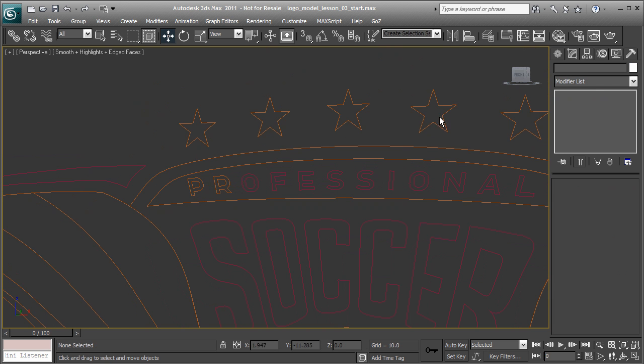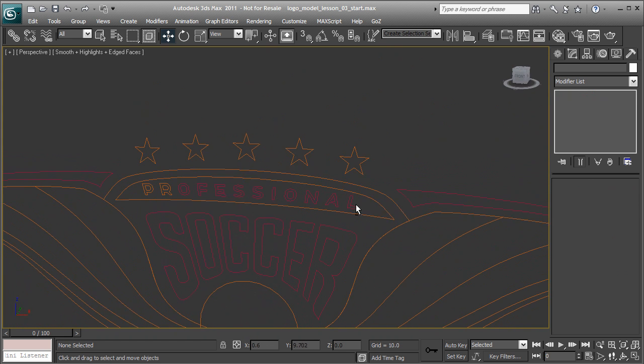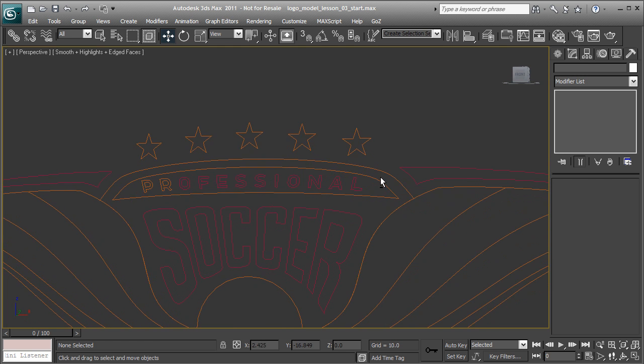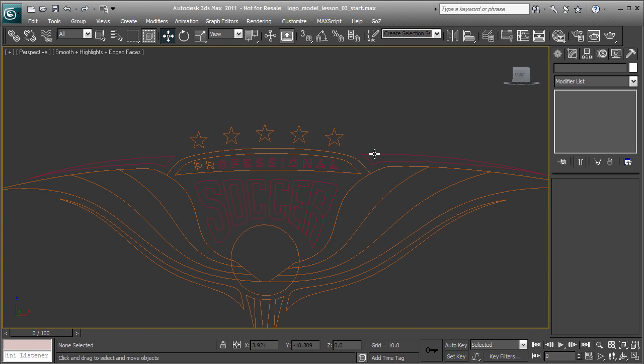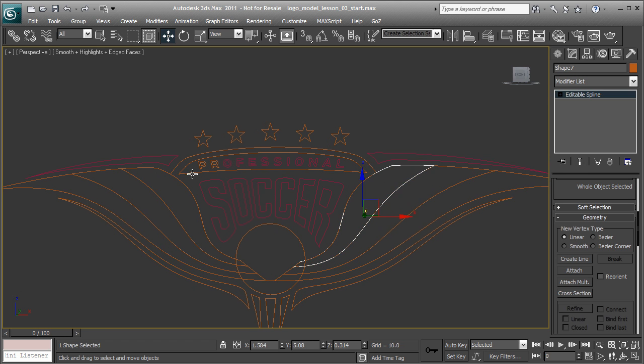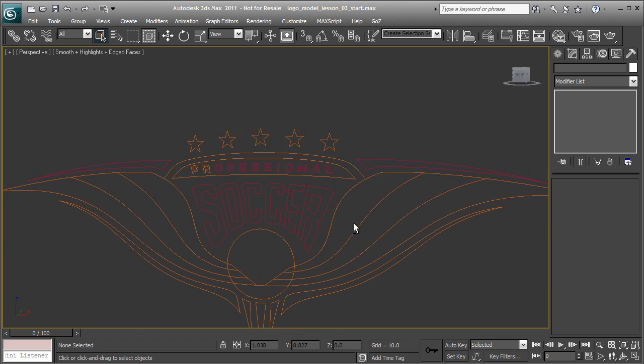And if you know for sure that you're going to treat this word up here as a single entity, you may want to go in and just attach all of those splines. It gives you just one spline to deal with all of the pieces inside there, so that's another way to go as well. Okay, so you just want to combine things that make sense. Eventually you'll probably combine the two pieces on either side here. So for instance, this wing on this side and the wing on this side, but I don't want to do that at this point because I still have some work to do as far as cutting some things out.